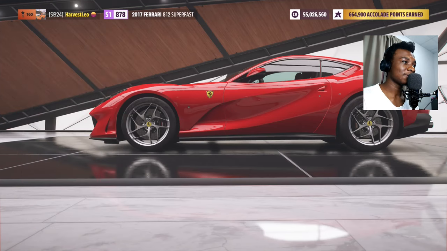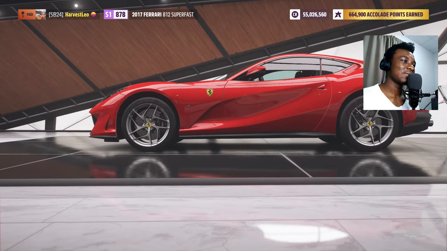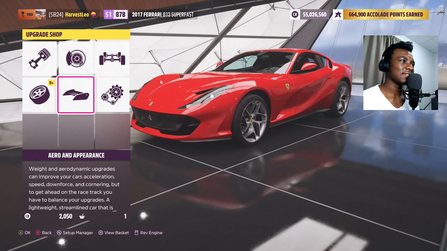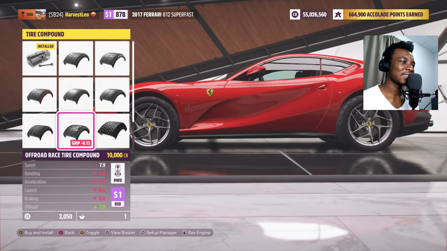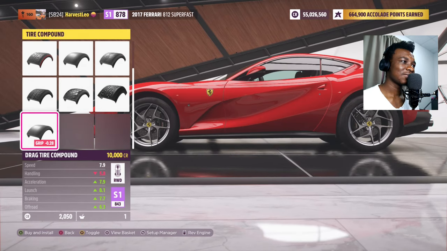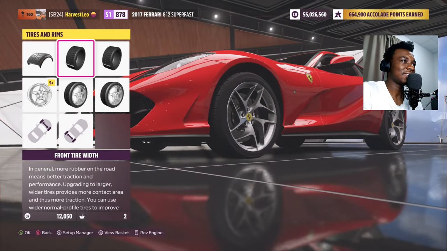First, I have to give it rally suspension because, of course, we are going off-roading. Weight reduction. Do I need weight reduction? Okay, I don't need weight reduction on this one. But I need rally tires. Or should I go with off-road tires? Do I need off-road or rally tires? Snow tires. We don't even have snow in Forza. Rally tires. Okay, let me just get rally tires to be on the safe side.